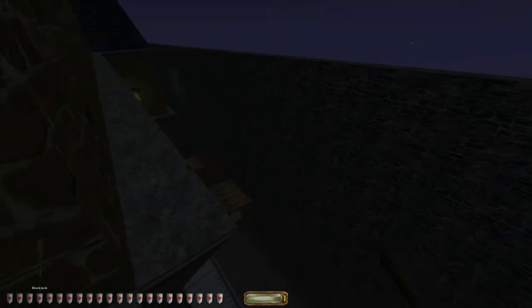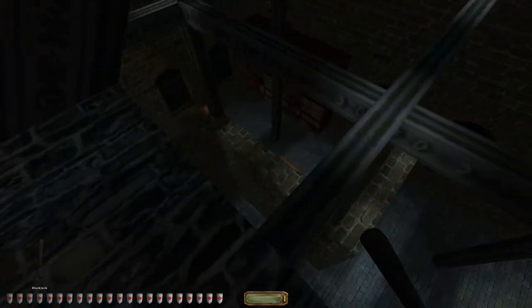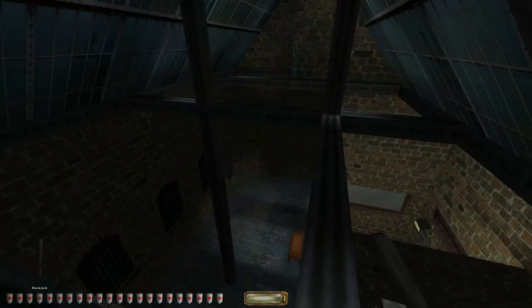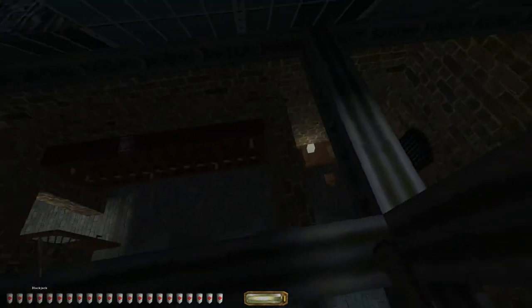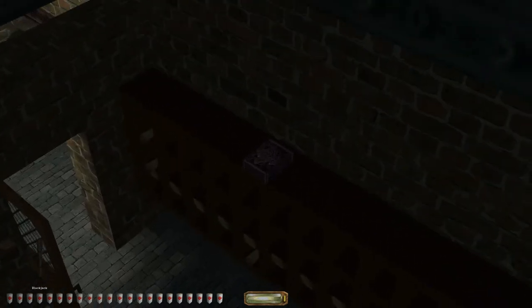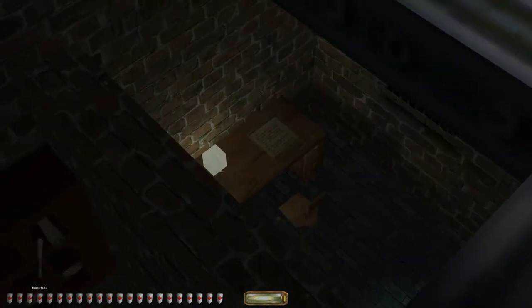What's over here? Well, I'm glad I'm not afraid of heights, because otherwise this would scare the shit out of me. I am really high. I'm so high right now. Ooh, what is that? It's like some loot. Let me enhance. Da-da-dun. That's gotta be worth something. And that's probably an incriminating love letter or something.